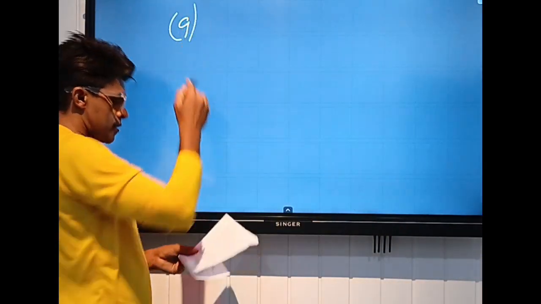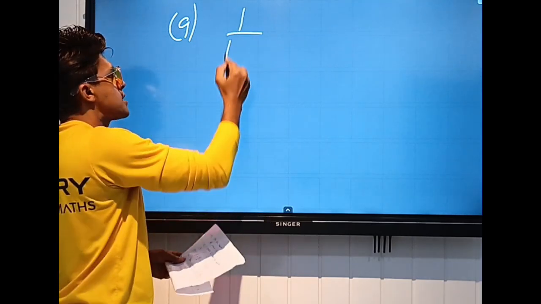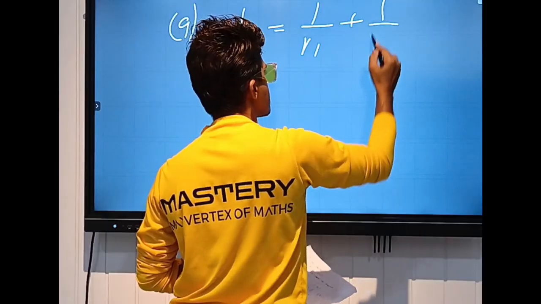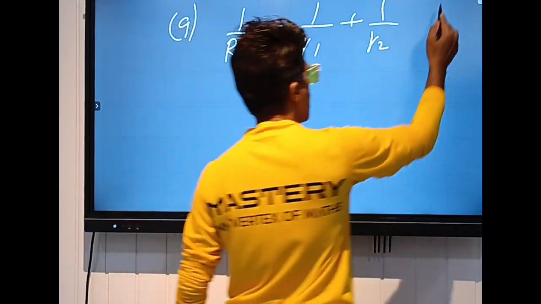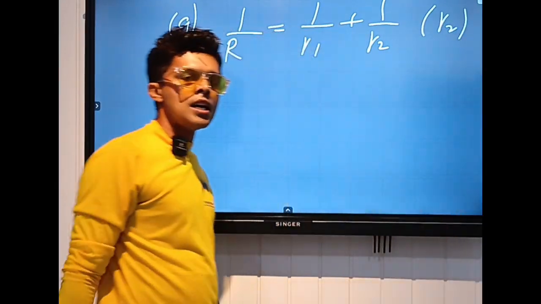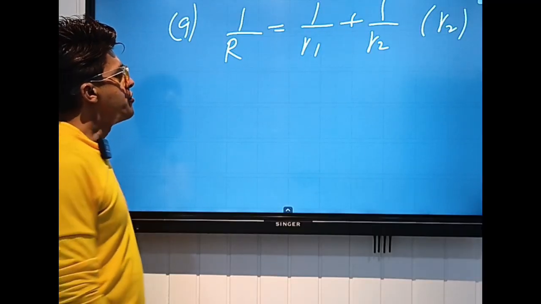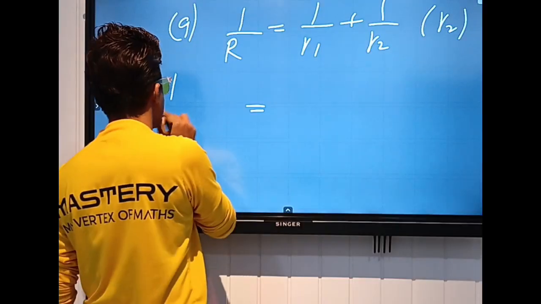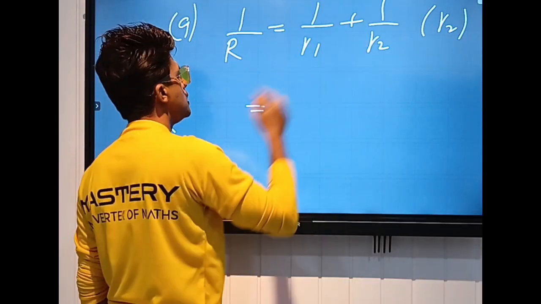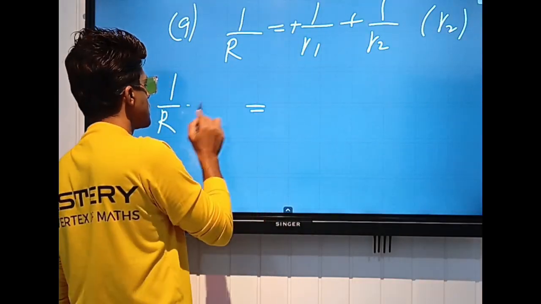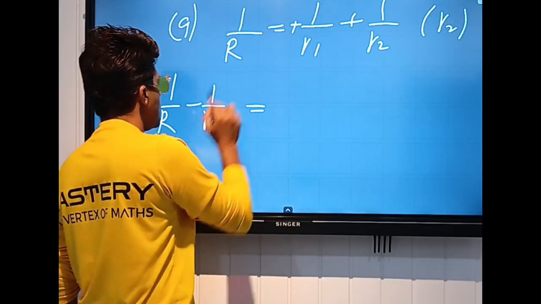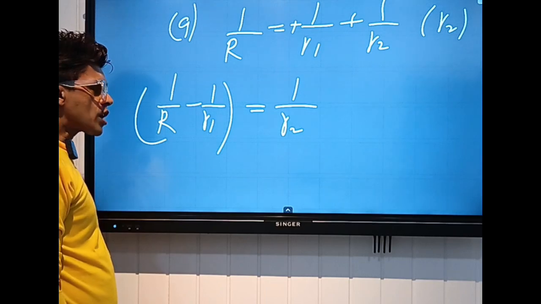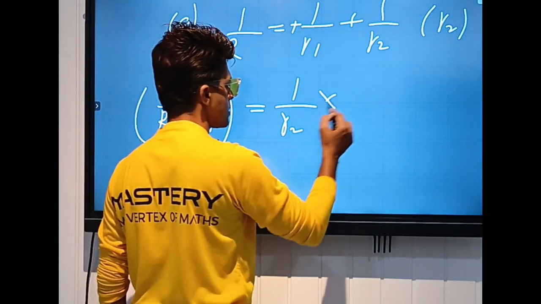So the next question is 1 over capital R equals 1 over simple R1 plus 1 over simple R2. You should write the term R2 as the subject of this formula. In this question as well, we keep this whole part, I mean the term that you need to write as the subject of this formula, here. This part is brought here, then this becomes 1 over R1, and also this segment is R1 over R2. Here also it does the same thing, previously done thing.